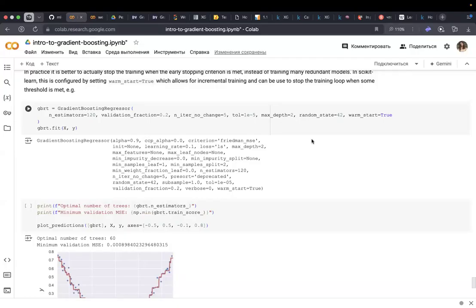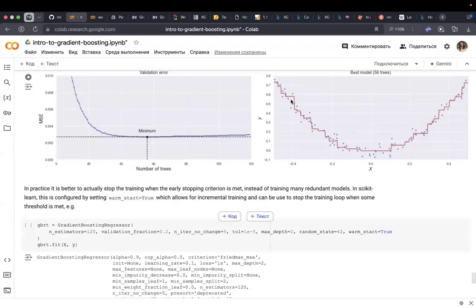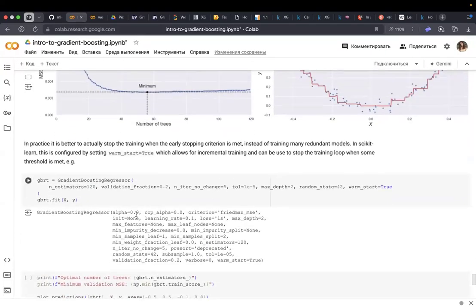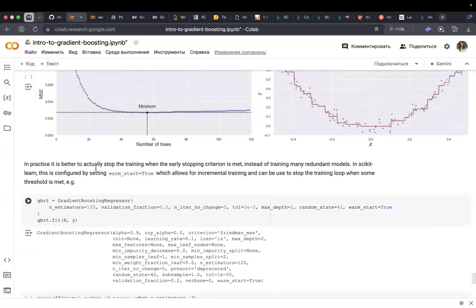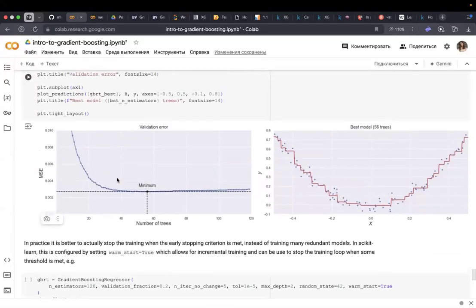If you have other values in your list, it doesn't matter, because your model has the optimal value and you don't need to use the other values from your list.